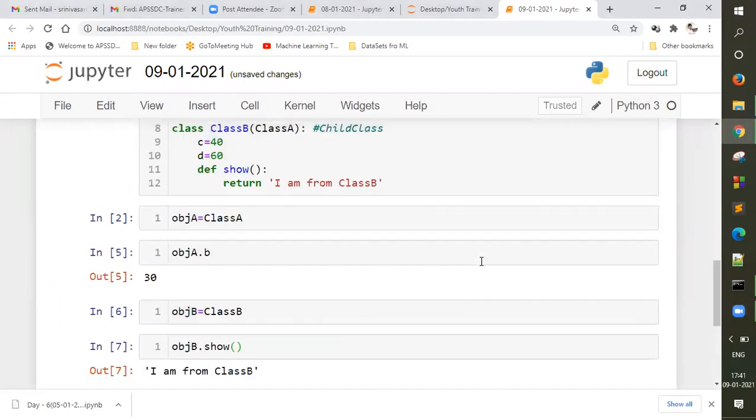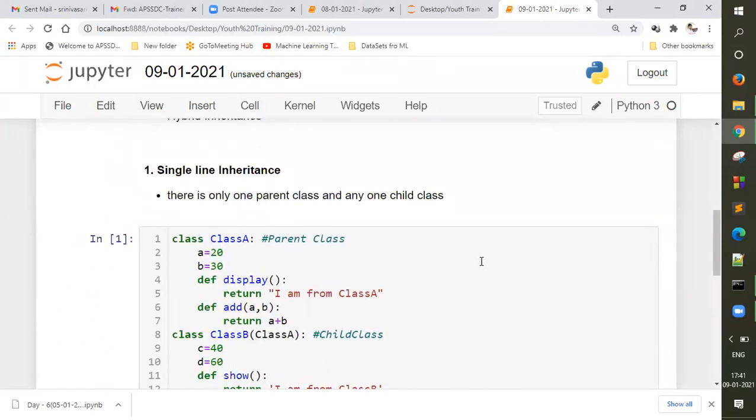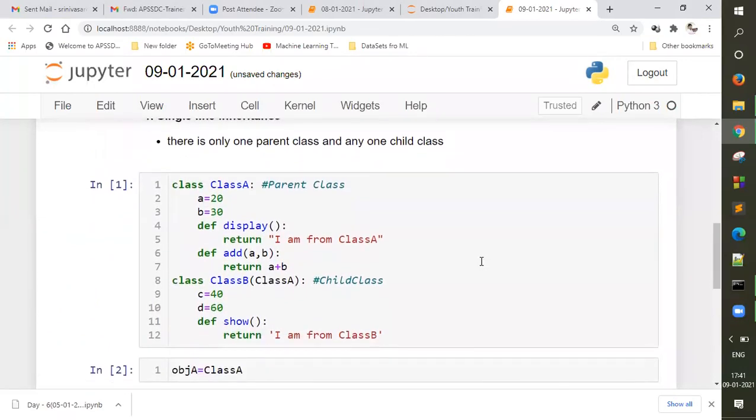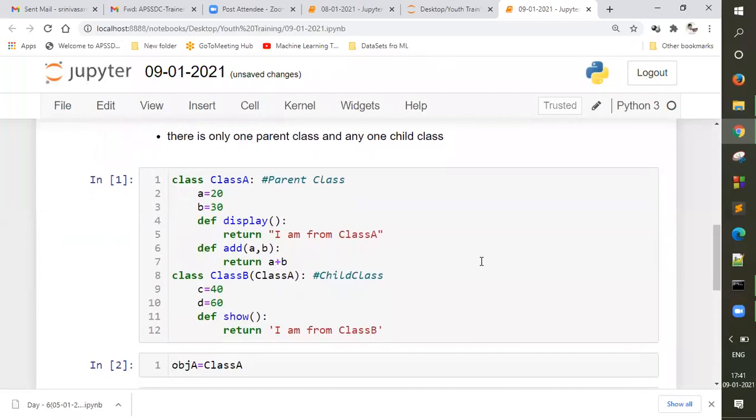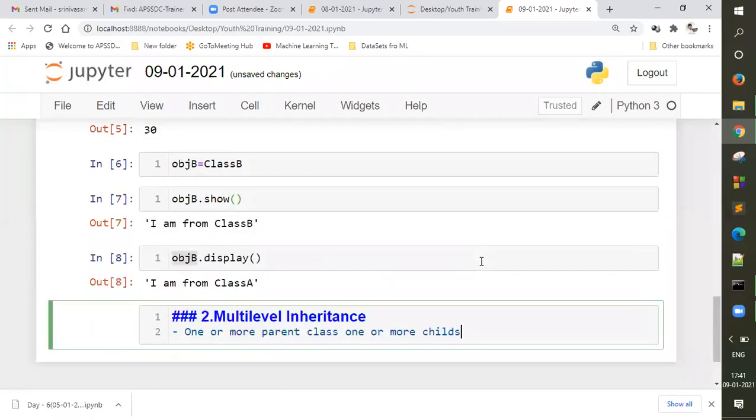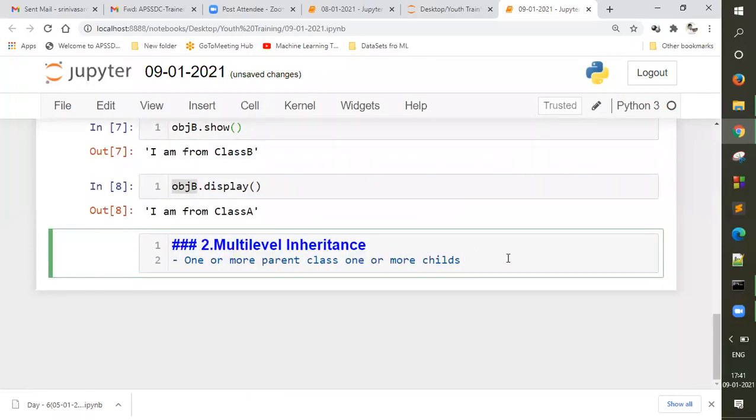Normally single inheritance means there is only one parent class and only one child class. But multi-level inheritance mainly consists of one or more parent classes and one or more child classes.